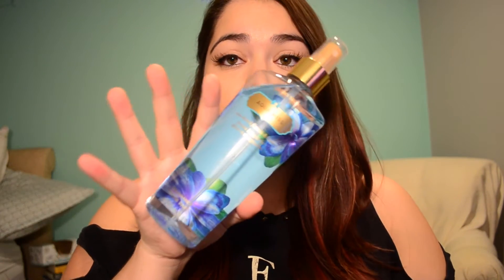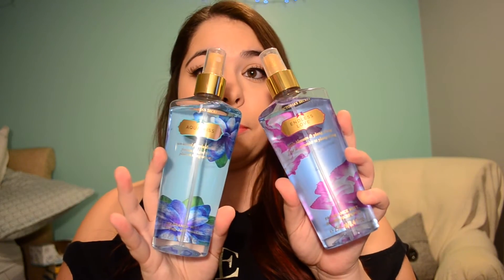The last two things I got were some fragrance mists. I got Endless Love Apple Blossom and Ylang Ylang Oil — or is it just Ylang Ylang Oil? Who knows — it smells really great. These were originally $14 and they were on sale for $5. I picked up another one in Aqua Kiss — it's Rain Kissed Freesia and Daisy, and I thought that smelled awesome. I picked these up to add to my perfume collection. I have one other Victoria's Secret Fantasies fragrance mist and I really like them.